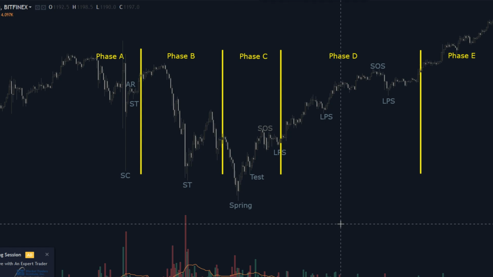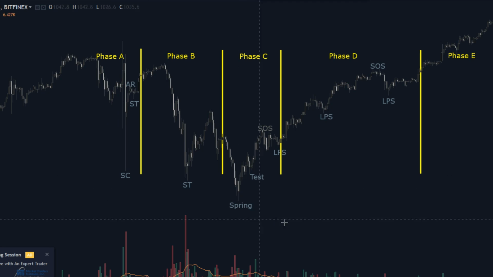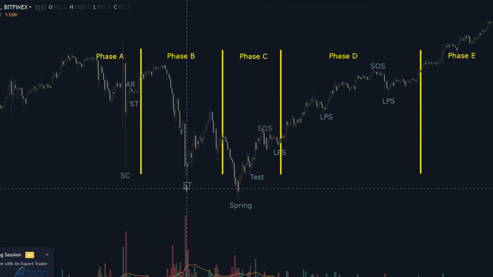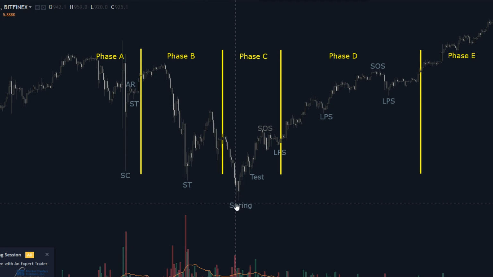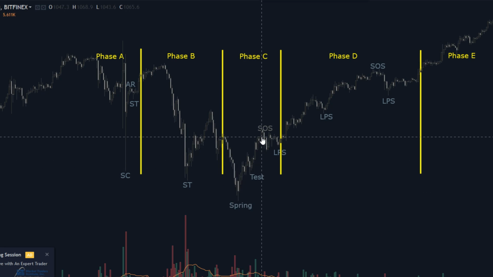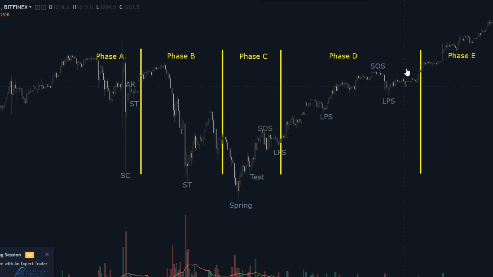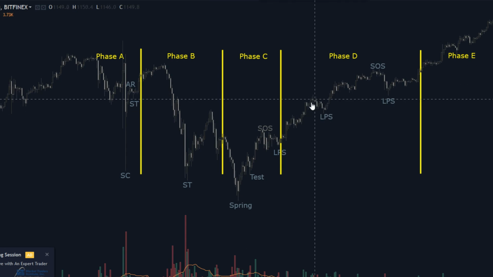But for the sake of example, and just to illustrate what I meant when I said 3 drives to a bottom or 3 drives to a top, you have these 3 waves, 3 bottoms in this case, which are lower and lower and lower, and finally you have the spring, which is followed by the small accumulation phase. It could be argued that it's here actually, because this is the range that we're in. It could be here as well, you know.